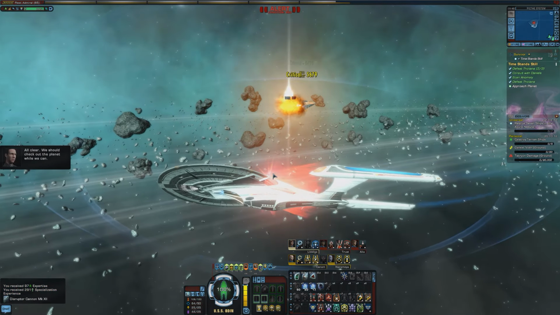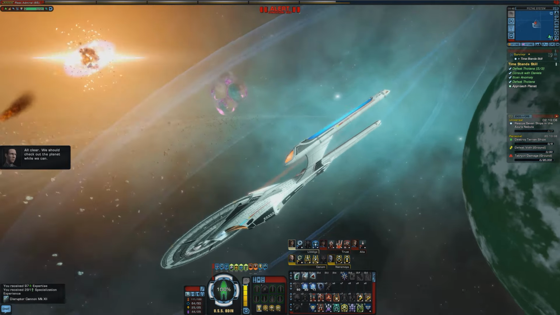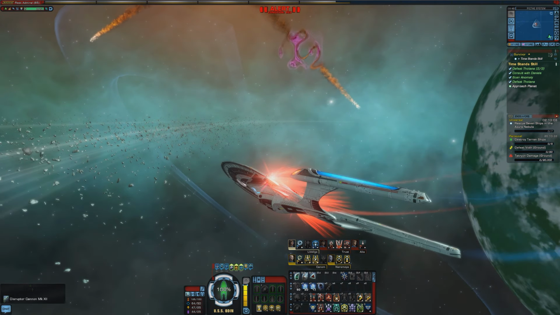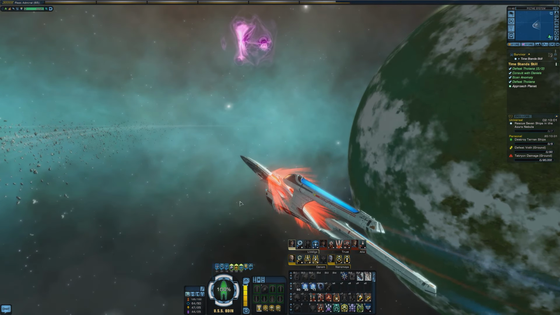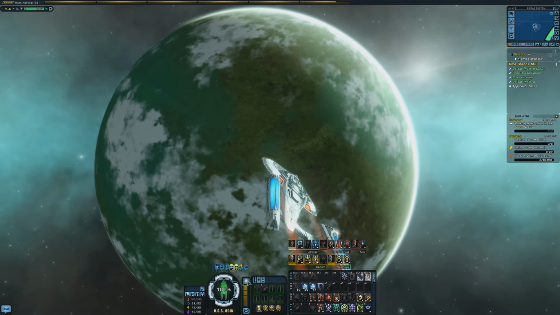All clear. Check out the bubble. Yes, I'll get right on that. I just need to turn around, Daniels. You should know that this ship does not turn on a dime like certain other classes do.